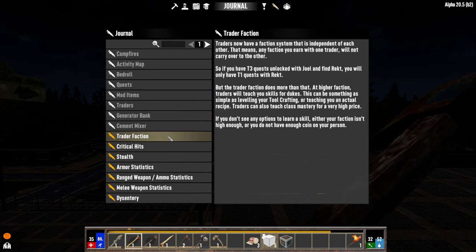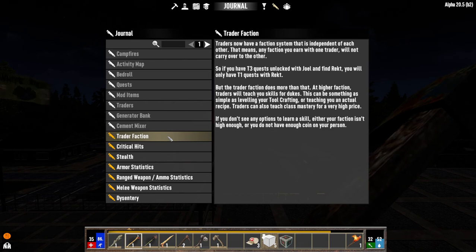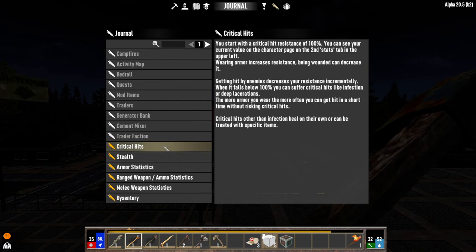But the trader faction does more than that. Higher faction traders will teach you skills for dukes. This can be something as simple as levelling your tool crafting or teaching you an actual recipe. Well, that's nice. Traders can also teach class mastery for a very high price. If you can't see any options to learn a skill, either your faction isn't high enough, or you don't have enough coin on your person. Yeah, that tends to get to be the way.